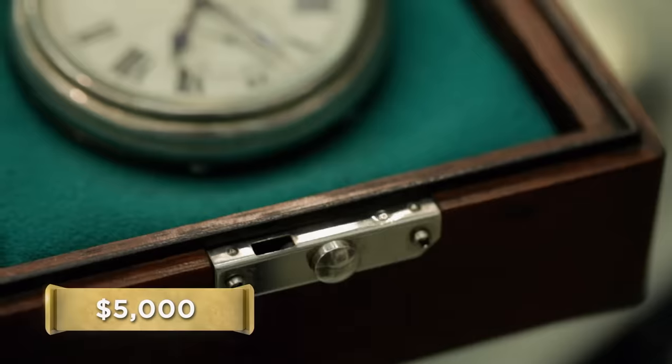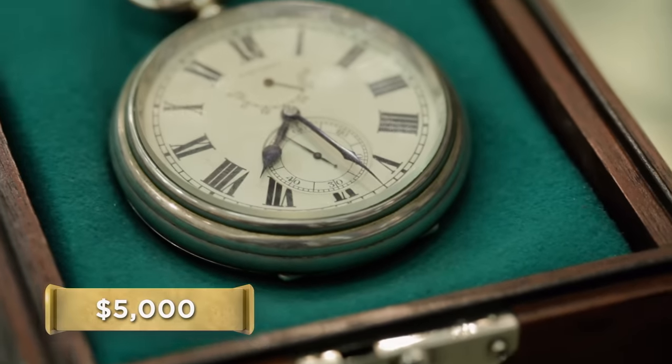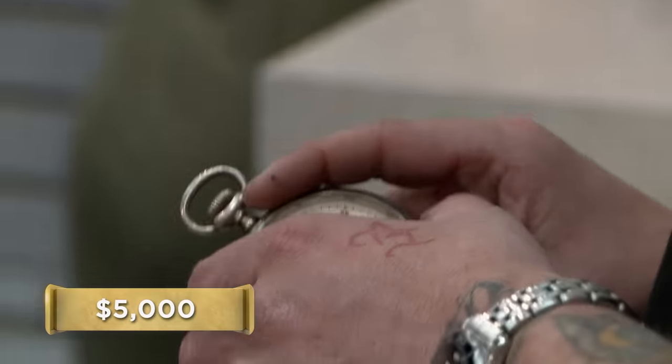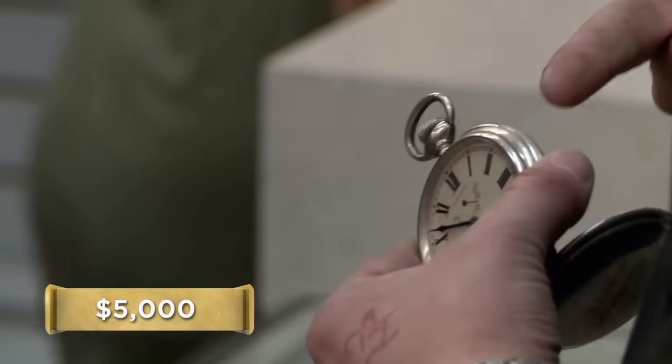We're a little high. The boxes definitely make it cool, but I'm going to have to make the assumption that this watch was a marketing play. Anything that time was really important to, Longines wanted to stamp their name on. If it was a real navy watch, it'd be a lot more intricate. It has a wind indicator and a second hand, but railroad watches were more intricate than this. The navy would need something a little more advanced.